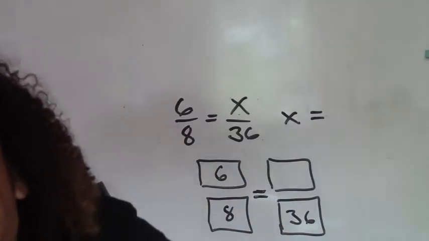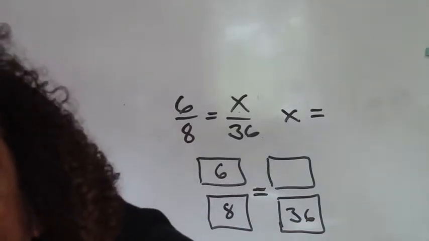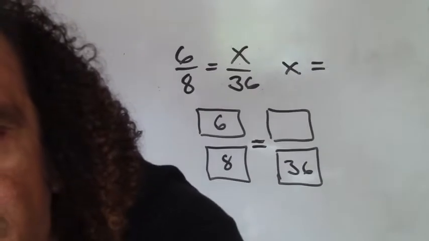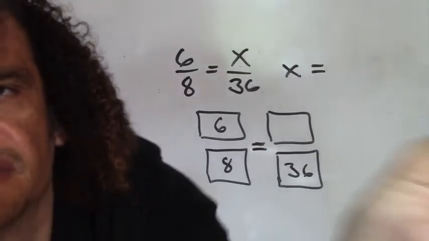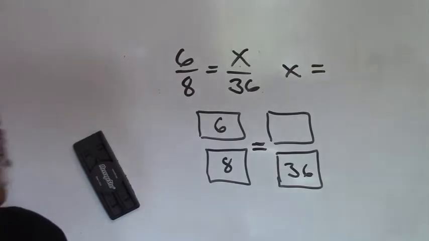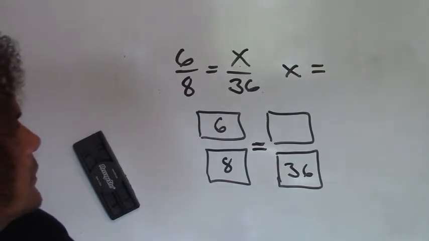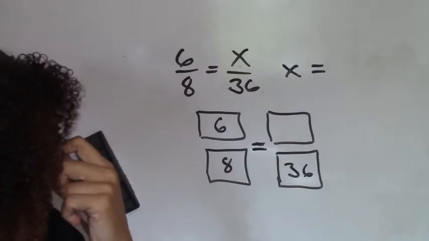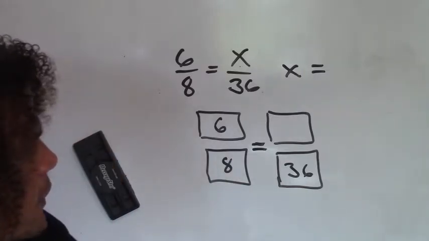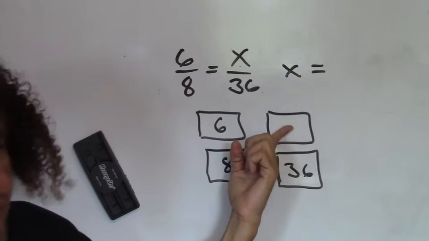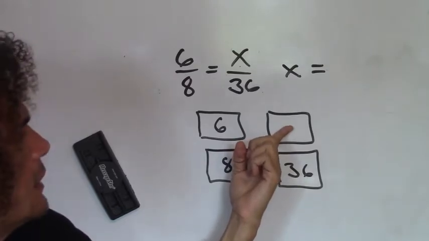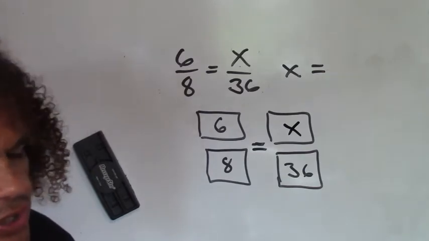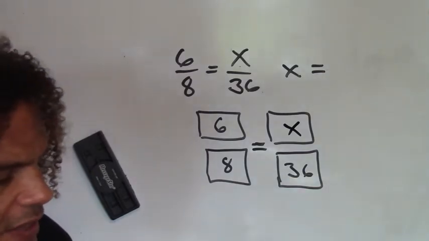Now I'm just going to tilt this down just a little. Okay. So on that, I can't see it. 6. And then I put another one here, which I don't know. Right. This is the box we're looking for. We're trying to figure out what's in this box. Right now, we don't know. And I'm going to show you an easy way to do it.